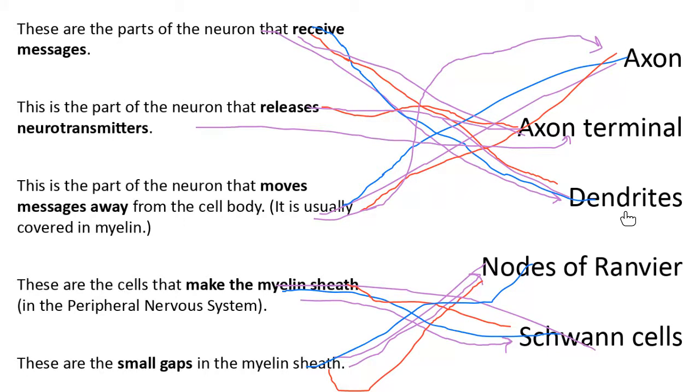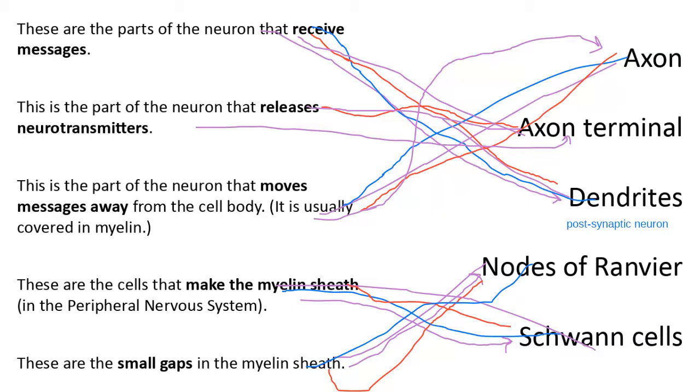To use a word from last class, when we're talking about the dendrites, we are talking about a structure that we find on the postsynaptic neuron, which is the one that receives a message, neuron number 2, if you will. So the part of neuron number 2 that receives a message is the part called the dendrites. That message is coming from the thing right above it on the list called the axon terminals.